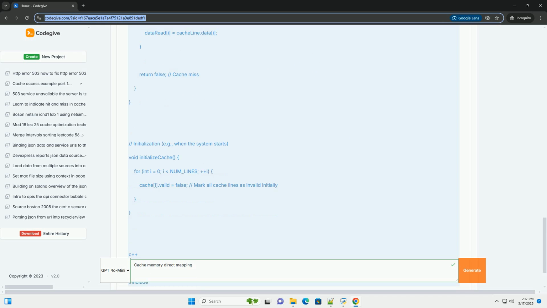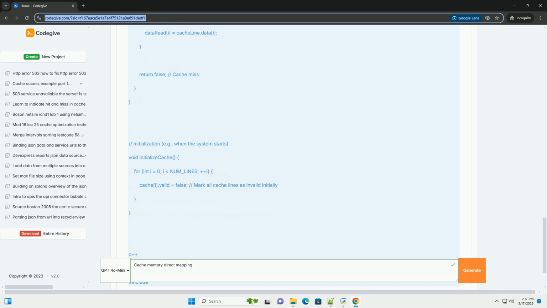To understand how a cache maps main memory addresses, we need to break down the address into three components. Tag: identifies the specific block in main memory that is currently stored in the cache line. Index: specifies the particular cache line, or set of cache lines, where the data might be stored. In direct mapping, the index directly points to a specific cache line. Block offset: indicates the position of the desired byte within the cache line, or block.